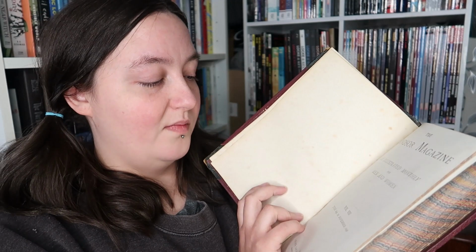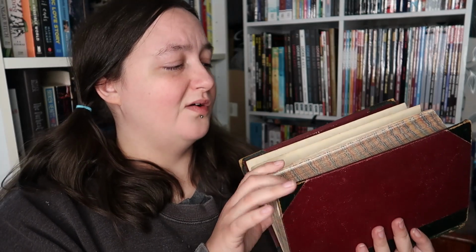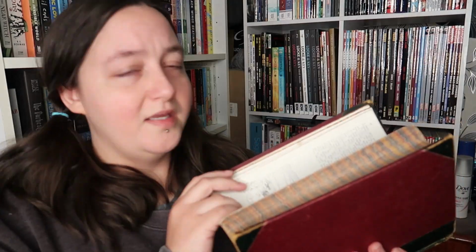This was published, this is volume 8 actually, not volume 3. It says volume 3 there, but it says volume 8 here. I don't know what's going on there. This is the magazine from June 1898 to November 1898, and it was put out in 1898. It was like £4 I think, and I thought, oh, that's interesting, it'd probably just be a little spread in here. No, there's actually the whole account of the other guy, Hjalmar Johansson.